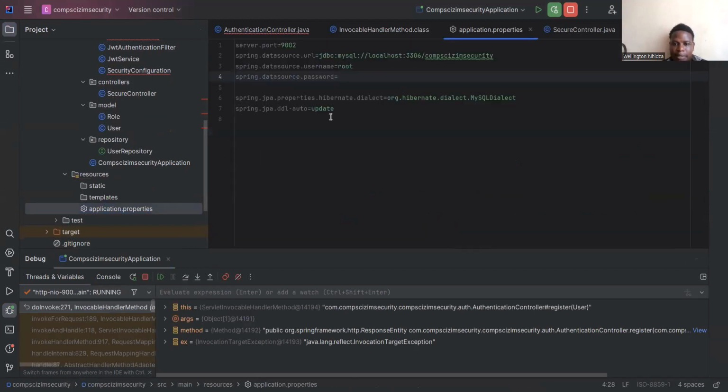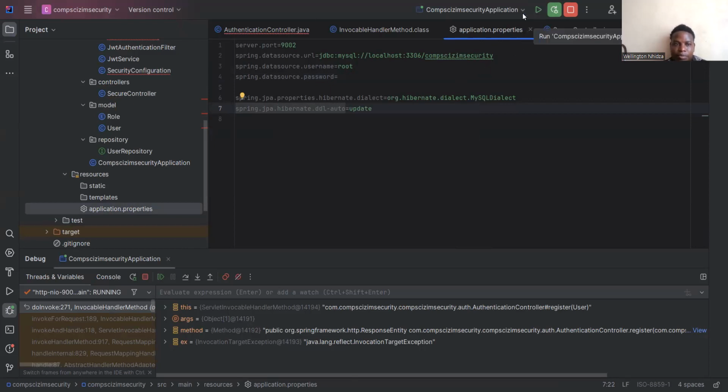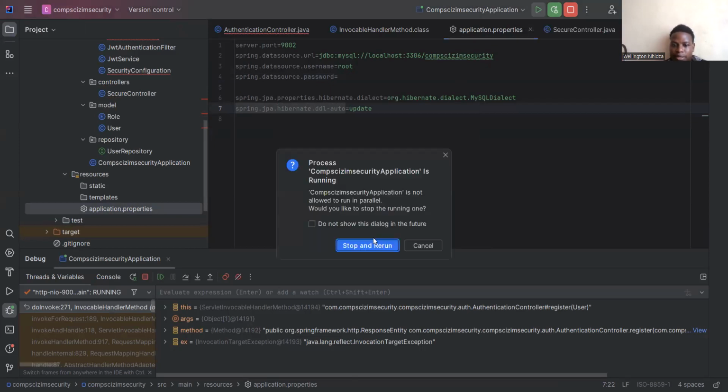The problem might be the database. Okay, but here we have left hibernate ddl. So I think that will run correctly. So let me just run without it, because I'm sure this will run.